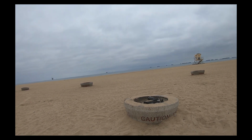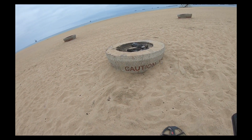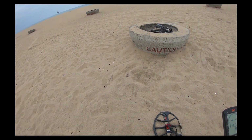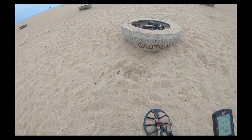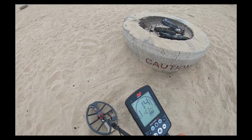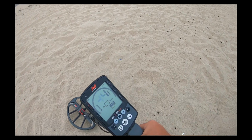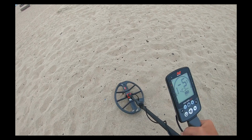But here's what's gonna have to happen. I'm in all metal mode, right? So there's all kinds of iron chunks. I'm not digging every piece of iron here. No way, right? What I'm gonna have to do is sort through the noise, all right? And now instead of going clockwise, I'll go counterclockwise. It's just the opposite of the direction I went before.